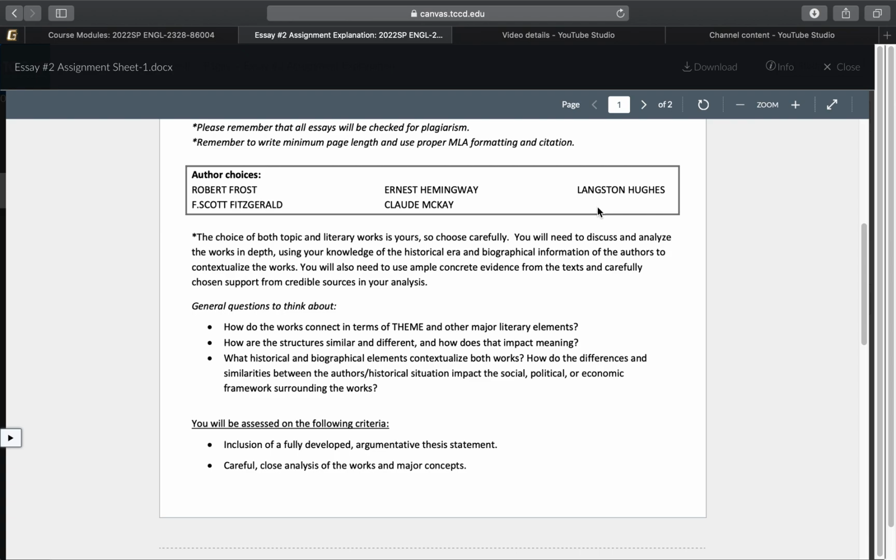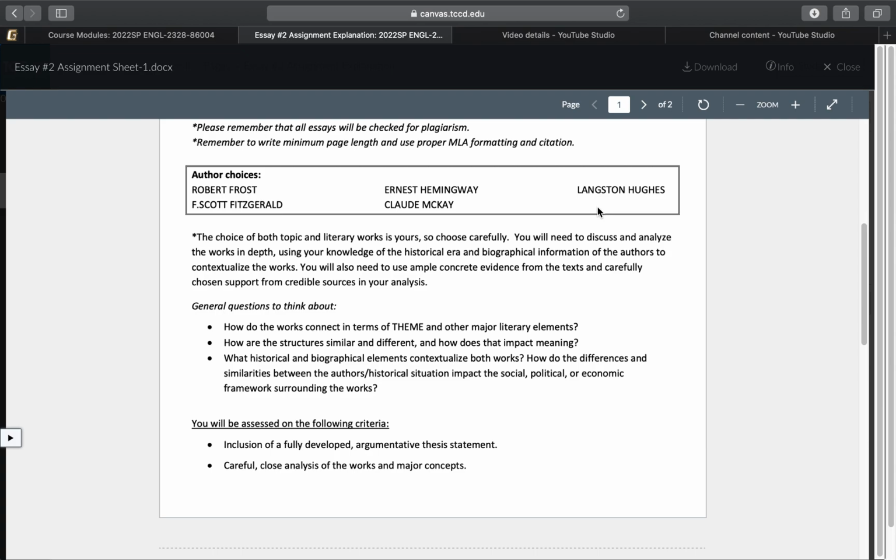I do suggest you think about maybe 2 to 3 literary elements you might want to talk about. That could be, like I said, particular metaphors, conflict, foreshadowing. It could even be things like the structure of the text. How does the poetic structure differ from the prose structure, and how does that create or differentiate certain meanings, or how does it actually create connections even though the structures are different?